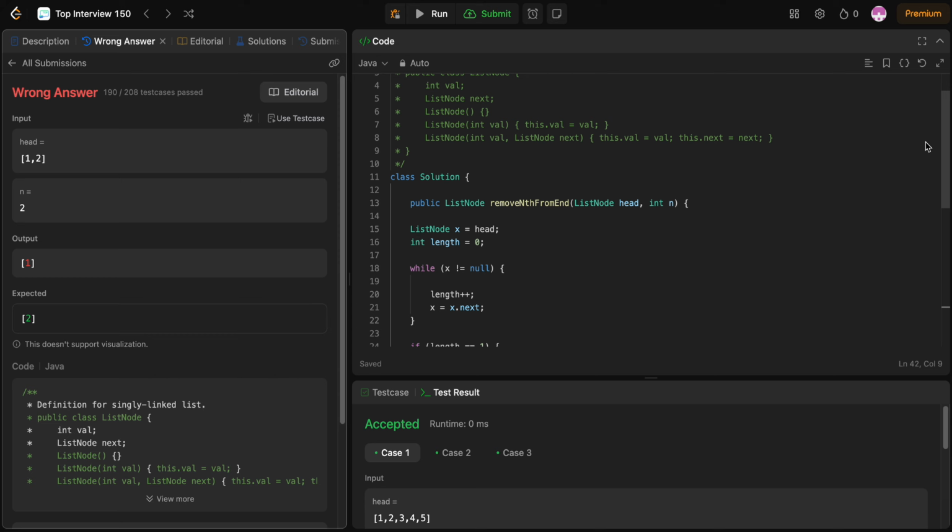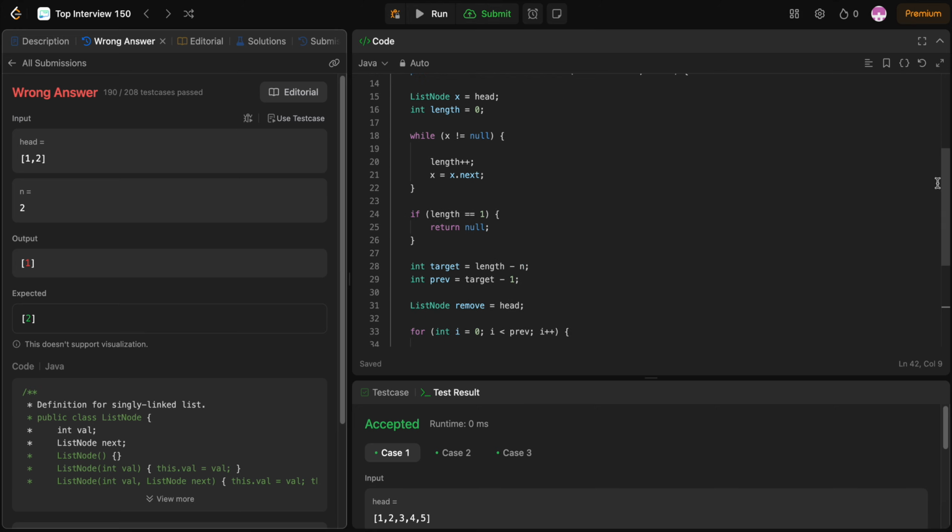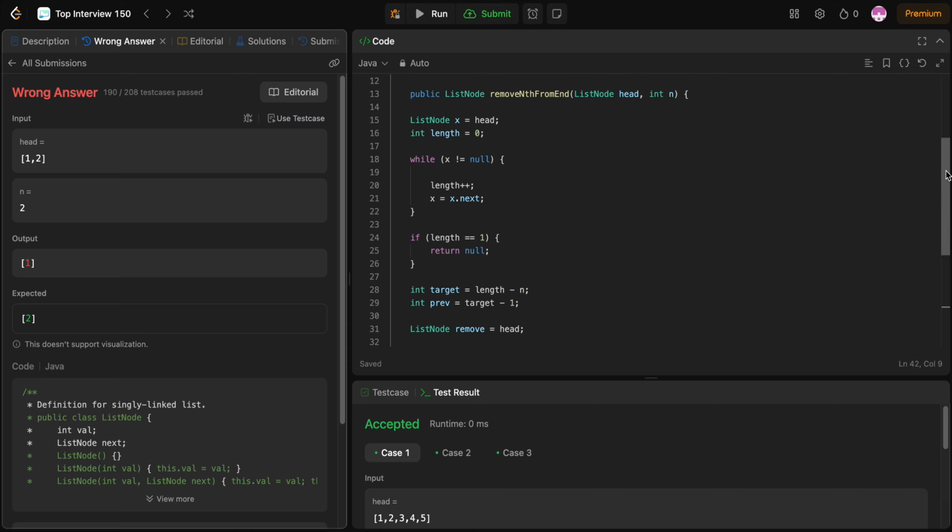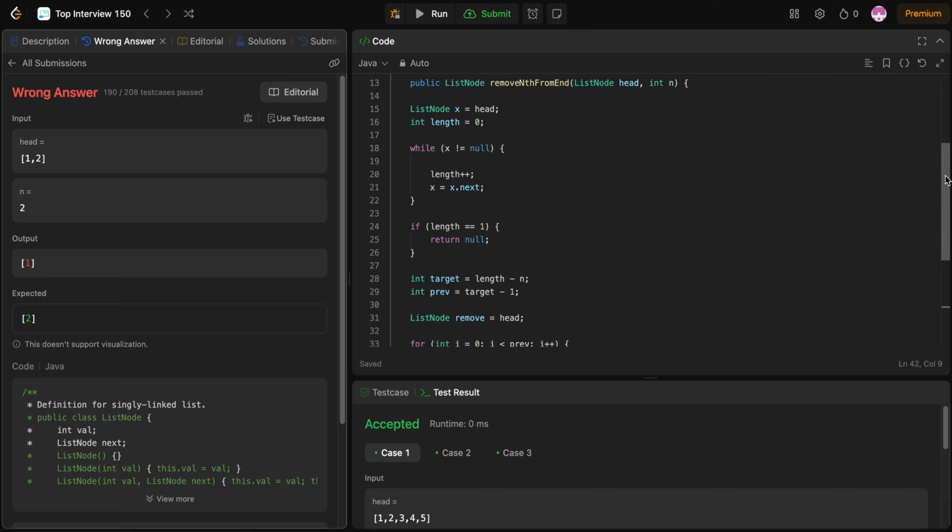We want to remove... length is 2, n is 2. So in this case length would be 2.